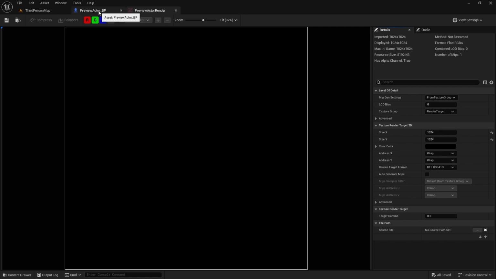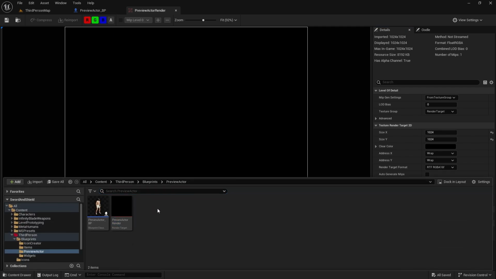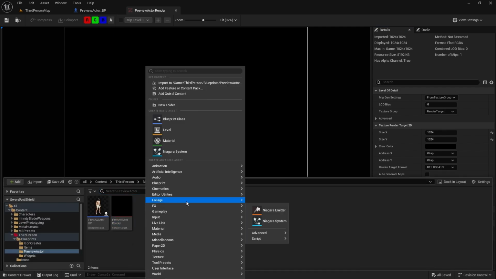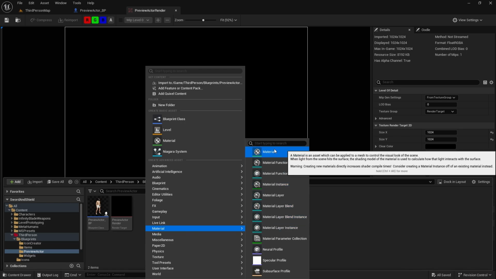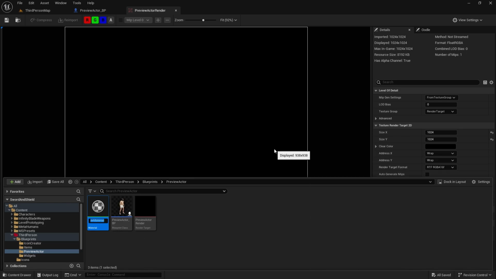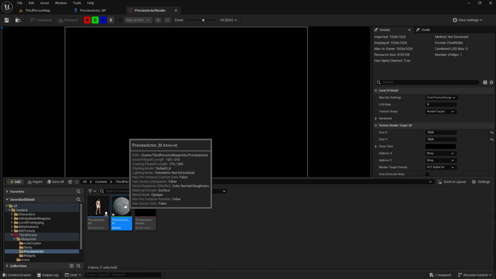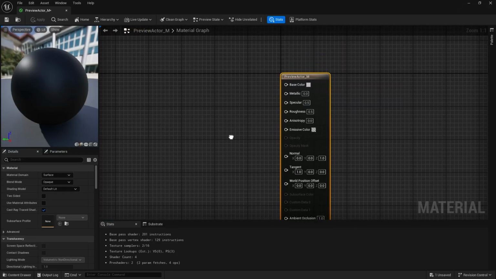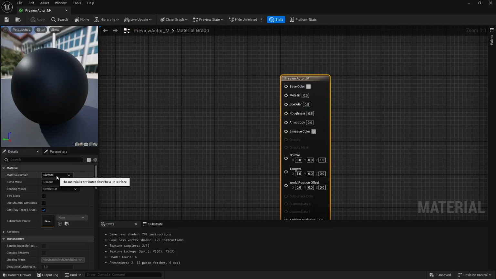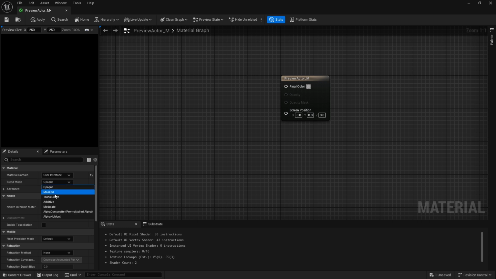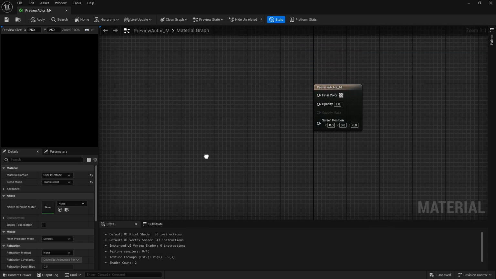And now we can go to our content browser again and create the material as well. So go to materials, create new one, and we will name this preview actor underscore M. Open this one up. In here, select this node and change material domain to user interface and blend mode to translucent.